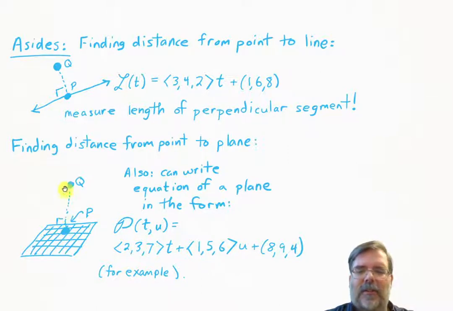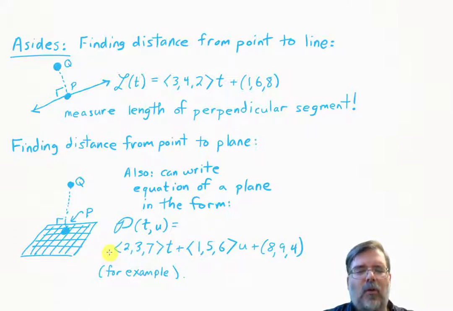Closest distance, that's going to result in a perpendicular vector to your plane. And also, as a side note, there's lots of ways you can write down equations of planes. Well, by lots, I mean 2. And in this case, we're really going to use this form of the equation of a plane. It turns out to be slightly more helpful.